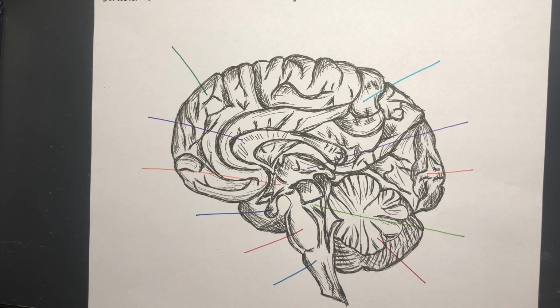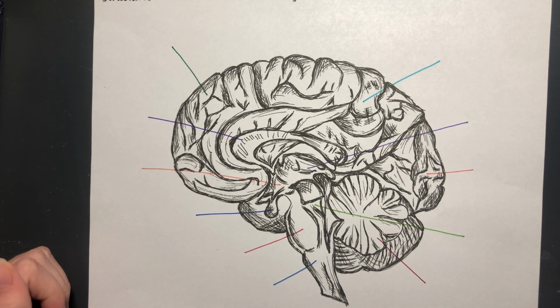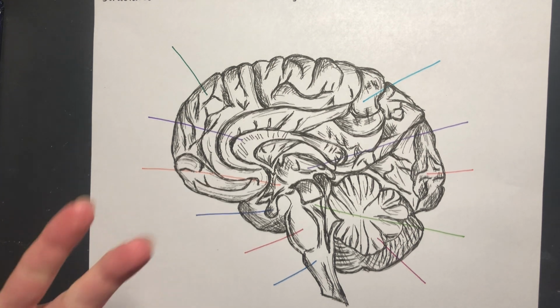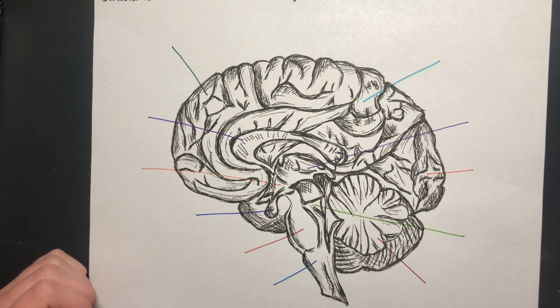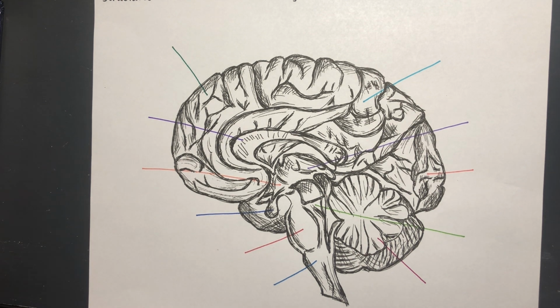So first off, structure is known as a particular complex anatomical part of a living thing, and function is known as the special action or physiological property of an organ or a body part. Structure is important because it allows us to identify the different parts of the human body. Function is also important because it allows us to understand how the body and structures interact. So these two topics work together to give us a better understanding of the body.